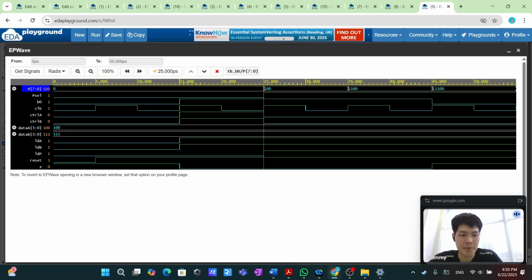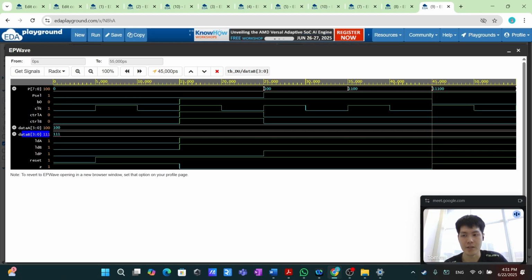And the LSB is still 1, which means the data A will be left shifted by 1 bit, which is 1000. Then the 1000 will be added with 100, becoming 1100. For the next step, the data B will right shift once more, and the shifted value is 1. And data A will be left shifted again, since the data B LSB is also 1. So the result will be 11100.